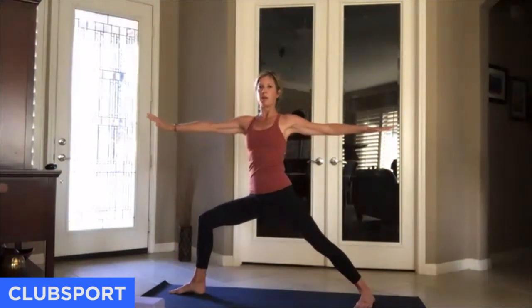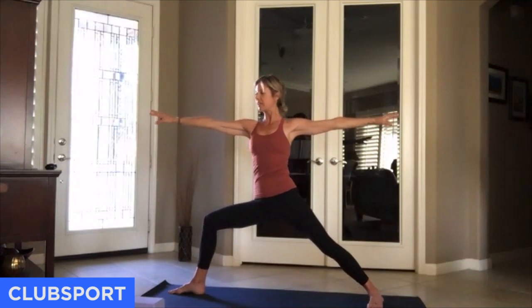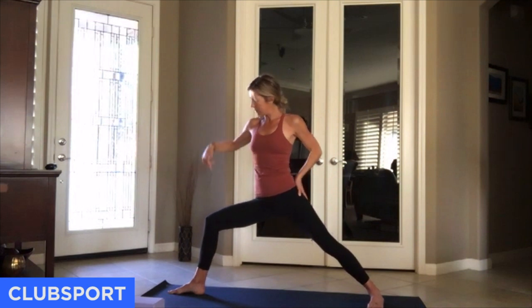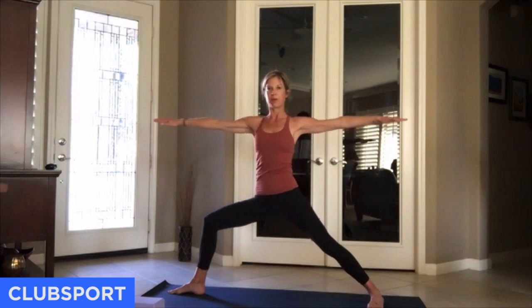Let's open it on up into the warrior two pose. Arms are nice and extended, so think fingertip to fingertip line of energy. We release this upper inner groin. Imagine spinning that back. Press down the center right heel. Get a little bit of spaciousness into that front hip bone.